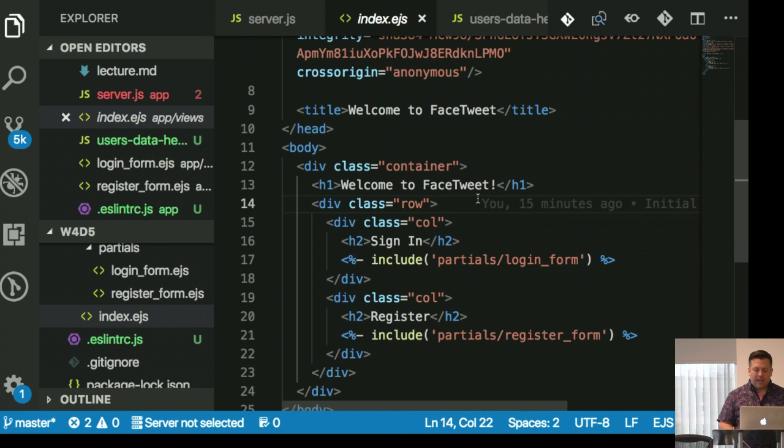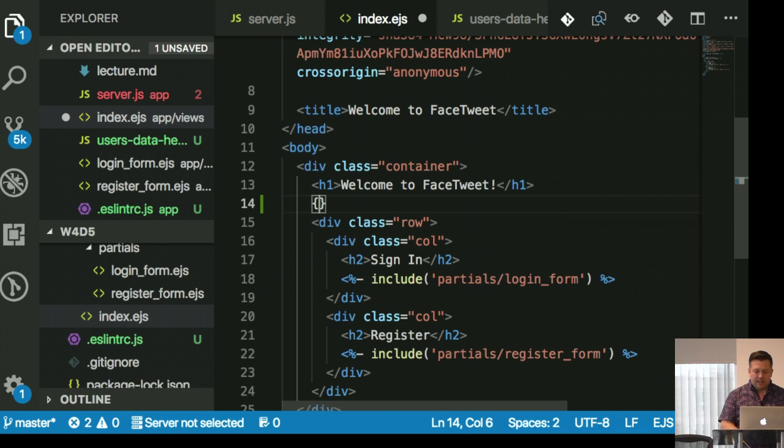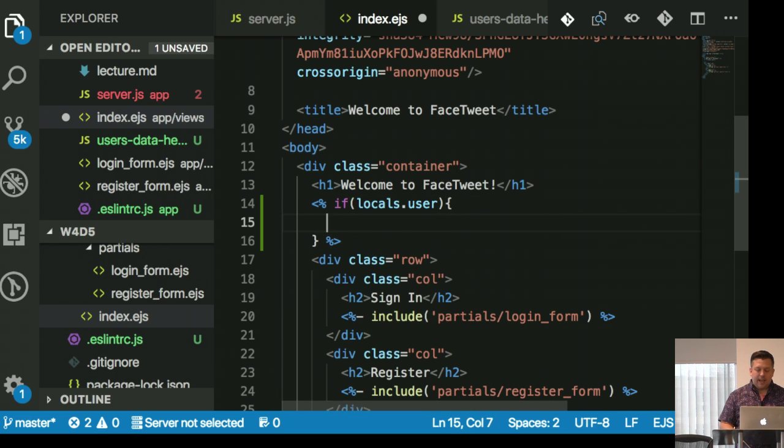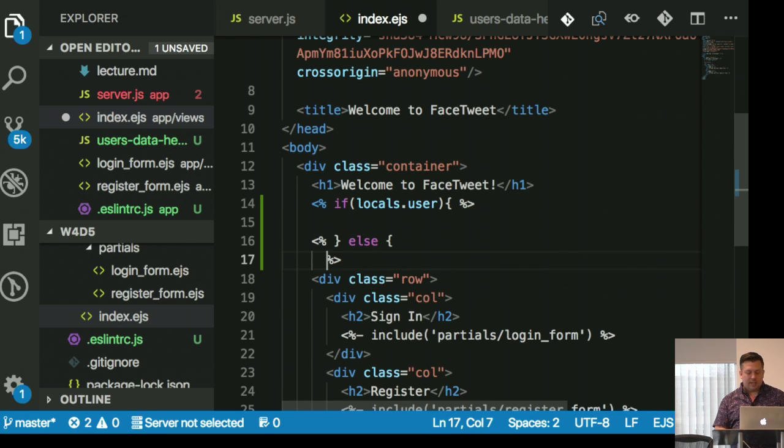I'm going to say here, we have all this stuff, and I'm going to say if locals.user. What this gives me is, if I have a user that has been sent to the template, then I will do this, else I will do this. And this is a safe way of doing that.